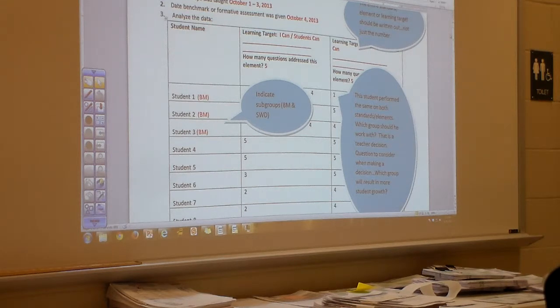Because when you go to the conference, if you've given everything back, then you have no proof of how they're doing. But along with some samples of work, and along with your grade book, along with your data notebook, you should have a pretty good conference with a lot of information. Okay? The worst thing we can do is show up to a conference empty-handed, because you know that student already gave his version to his parents of what happened. So we just have to have artifacts, documentation, and proof that this is what we're doing to make your child successful.